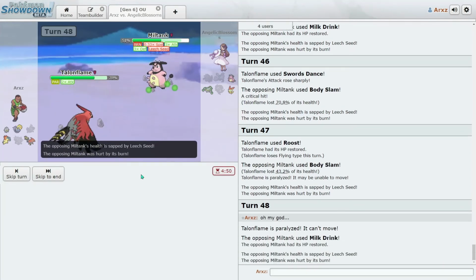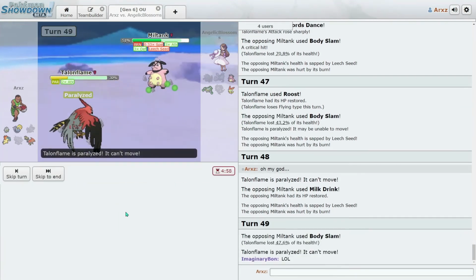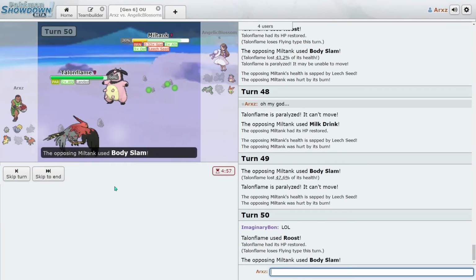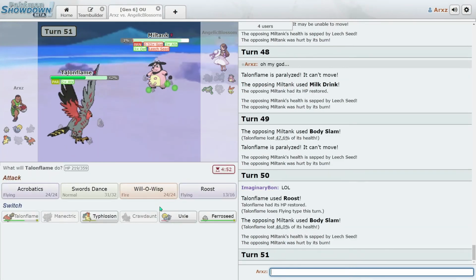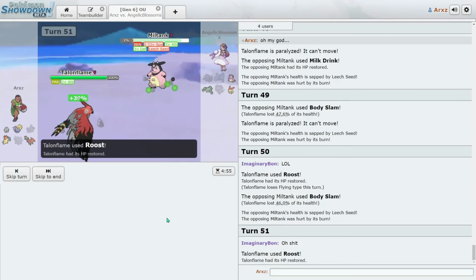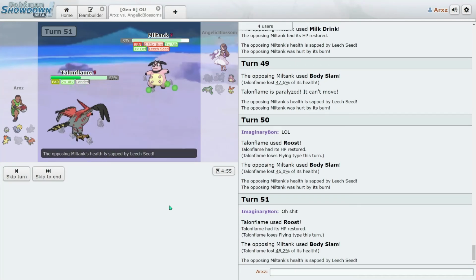Oh, come on, man! Are you serious? Am I really going to lose like this? I could have killed him right there, but oh my god. What the heck? Oh my god, come on. I have to get lucky, like him getting that paralyzed was not what I needed. Seriously not what I needed.